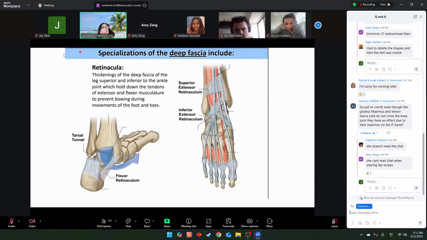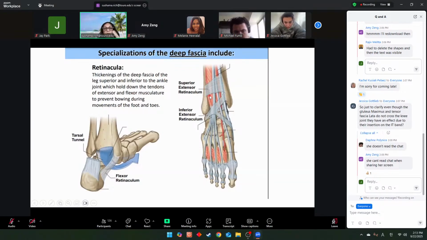Okay. So then you have some specializations of deep fascia, just like we had specializations in the hand with the flexor retinaculum and the extensor retinaculum. Here you have on the anterior compartment of the leg, you have a superior extensor retinaculum. Then on the dorsum of the foot, you have another thickening of the crural fascia. Crural fascia is what it's called in the leg, don't forget. And it is thickened to form what is called the inferior extensor retinaculum. So this is the inferior extensor retinaculum. It's a Y-shaped band, and this is a superior extensor retinaculum that's just a band.